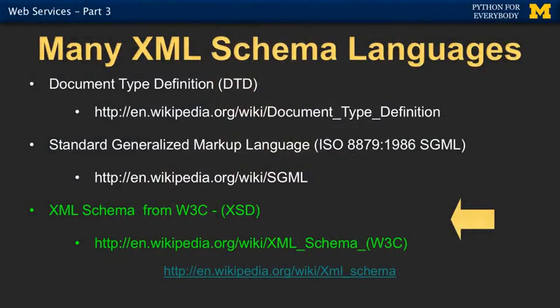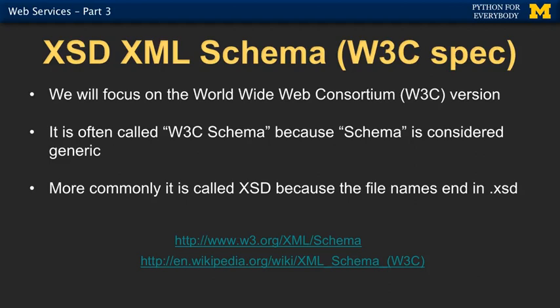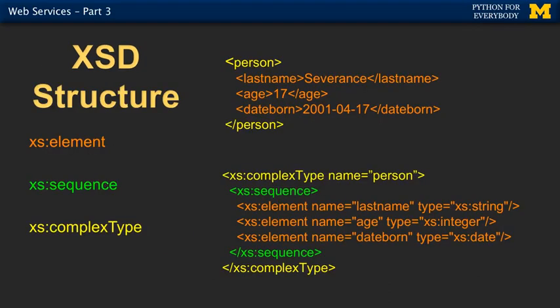And so it turns out, again, in the early 90s, there were a number of these schema languages out there, and you'll run across them. I'm mostly talking about the one that kind of won, the one you're most likely these days to encounter, called XML Schema from the World Wide Web Consortium. It's called XSD. Usually if I send you a file that's XML, it has a suffix of .xml, and if I send you a schema, I tend to send you a file that's .xsd, so we just call it XSD. That's the one we're going to talk about. And so away we go. I just want you to know that there are other ones out there.